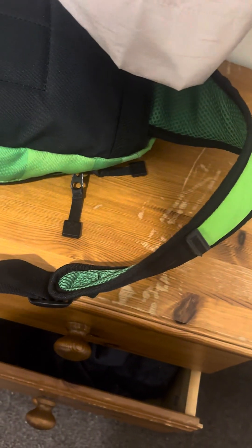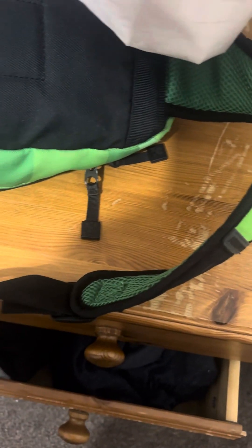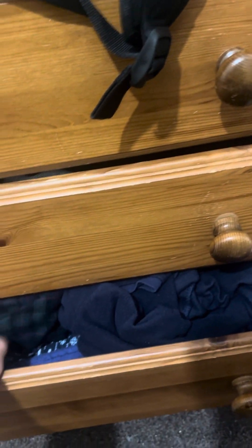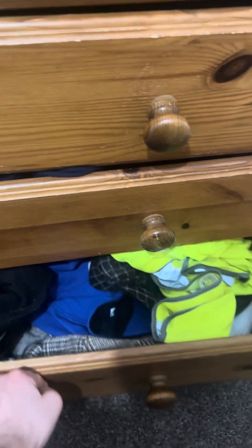One downside is the bag strap seems to get in the way — a little annoying. This drawer down here has some clothes in it — looks like jumpers and jogging bottoms, which my dad might have put there. I'll have a look at those. Here are all my pyjamas pretty much. One drawer is all winter gear — belts, hats, neck warmers and all that kind of stuff.